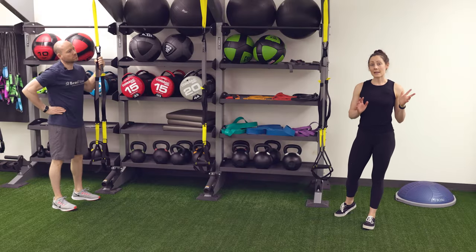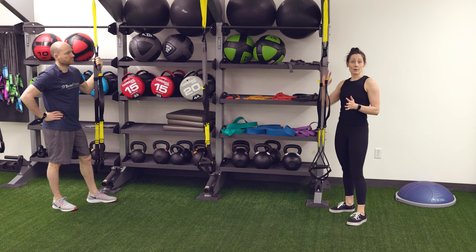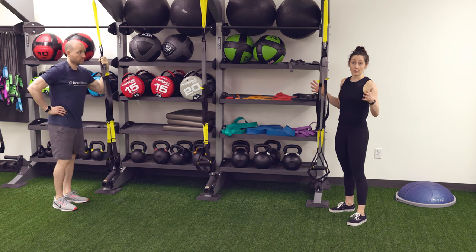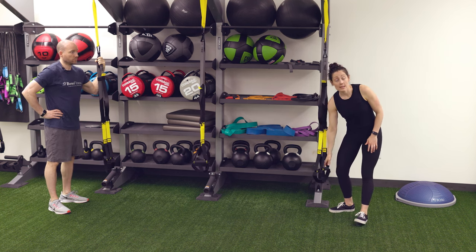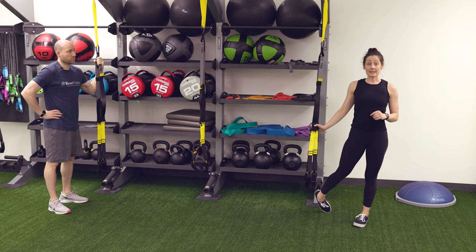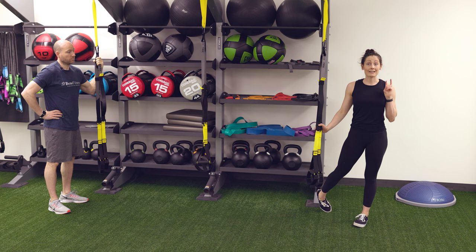Before we begin, I want to make sure that your TRX is at the proper height for our workout today. It doesn't actually matter where it's secured on your wall or a doorway. We want to make sure that the handles are about the base of your knee. So for our workout today, we're going to have 6 upper body exercises, 40 seconds of work with a 10-second rest. We're going to do each exercise twice.